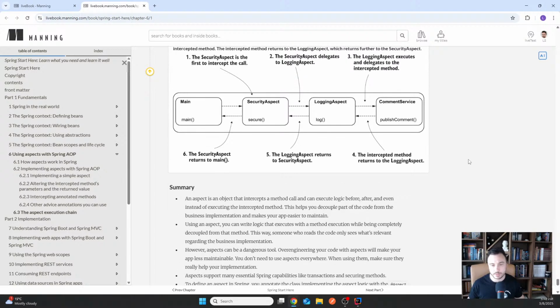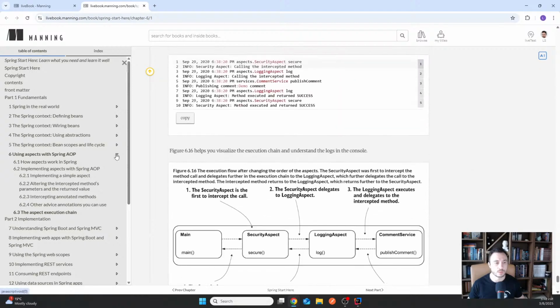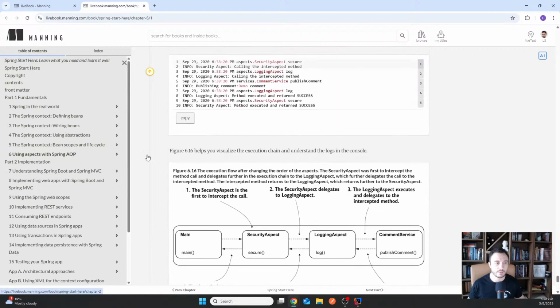So just to play with it, to see that you can manipulate the order in which this executes. And that, my friends, was part 1 of the book, where we have discussed everything that I consider the foundation of Spring. From my point of view, as I have been saying for some time, there should be no Spring developer not knowing all these first 6 chapters that we have discussed here.